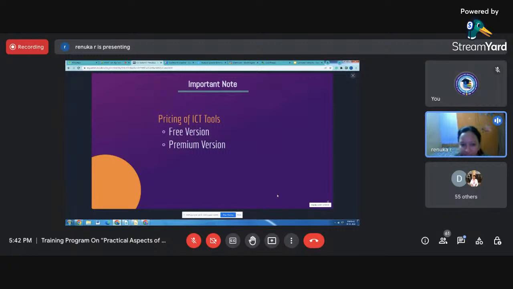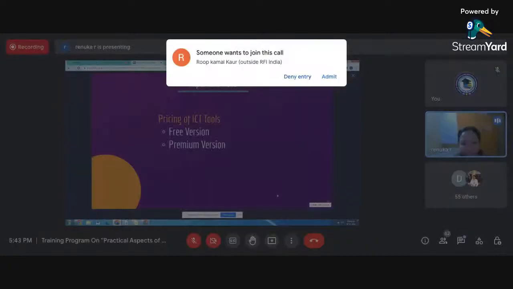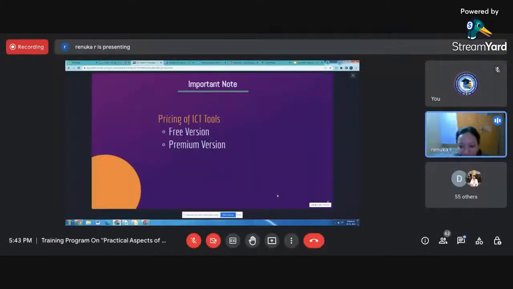But I guess we can go with the free versions and use them as many times as we can in that limited time period, or whatever time limits they are putting, whatever limited features they have. And then we can move on to the next tool, so that we will also be learning new tools and we will not be getting bored by using the same tools again. And of course, we have premium versions of every tool. So if you think that tool will be useful, then you can go ahead and purchase that tool.